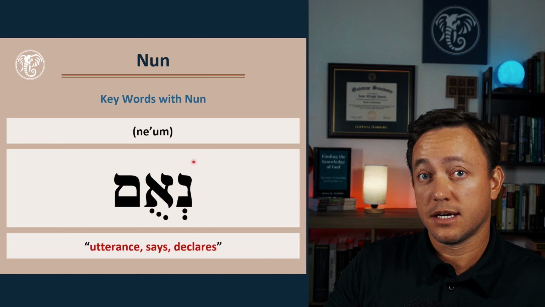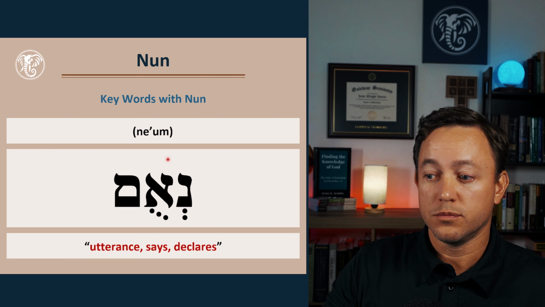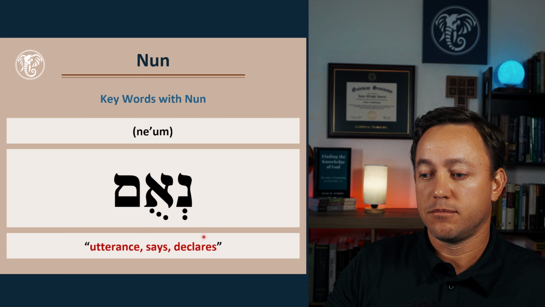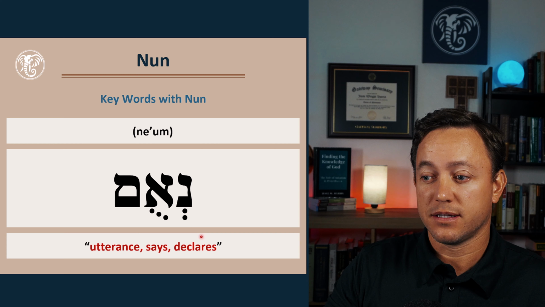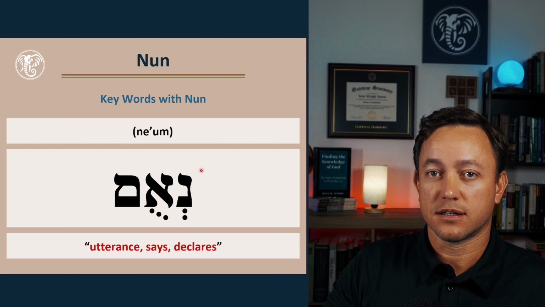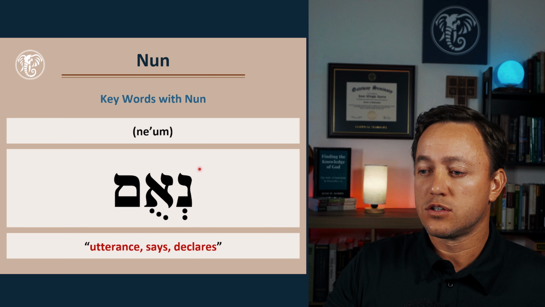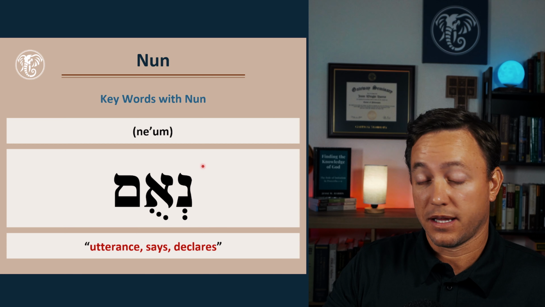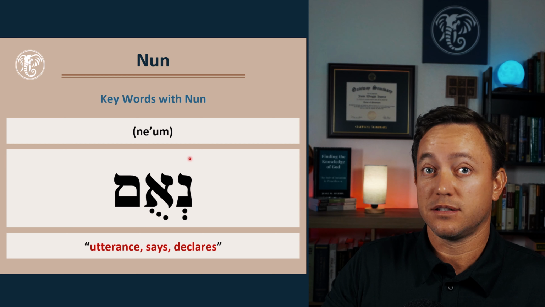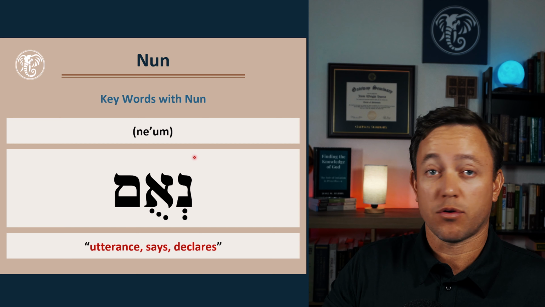All right, another interesting and important word that you'll find throughout, especially the prophets, is this word neum. And neum is really just this kind of word that means the utterance. It's typically used of the Lord. So, neum Adonai, right? The declaration or the utterance or sort of thus says the Lord, if you will. So this comes up in very important key places because this is where the Bible is saying this is something directly from the Lord, a command, a warning, a promise, things like that.